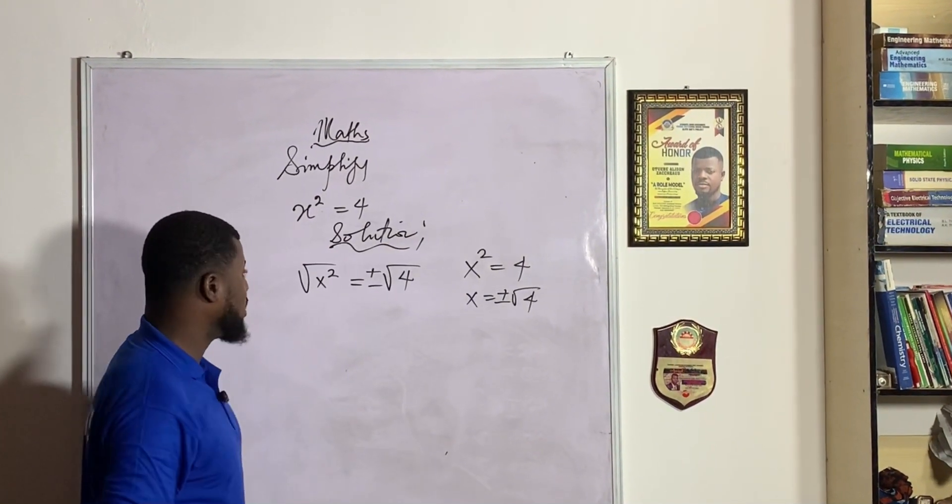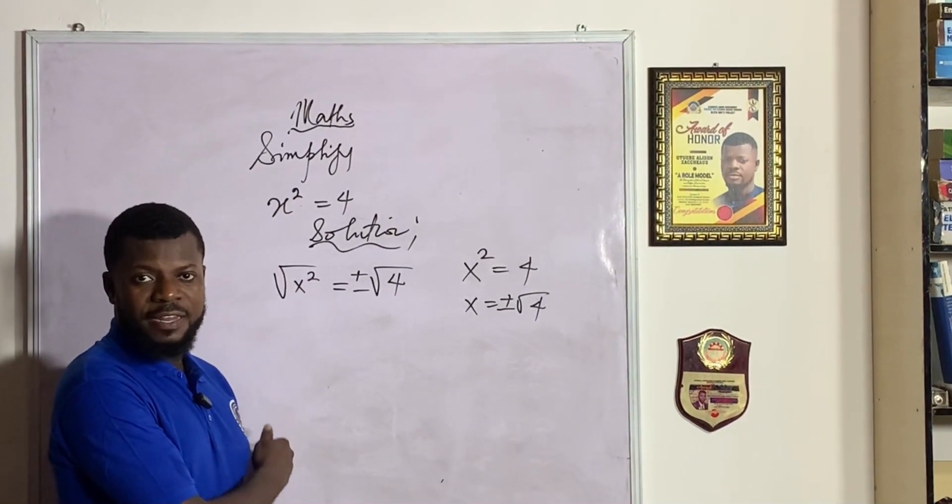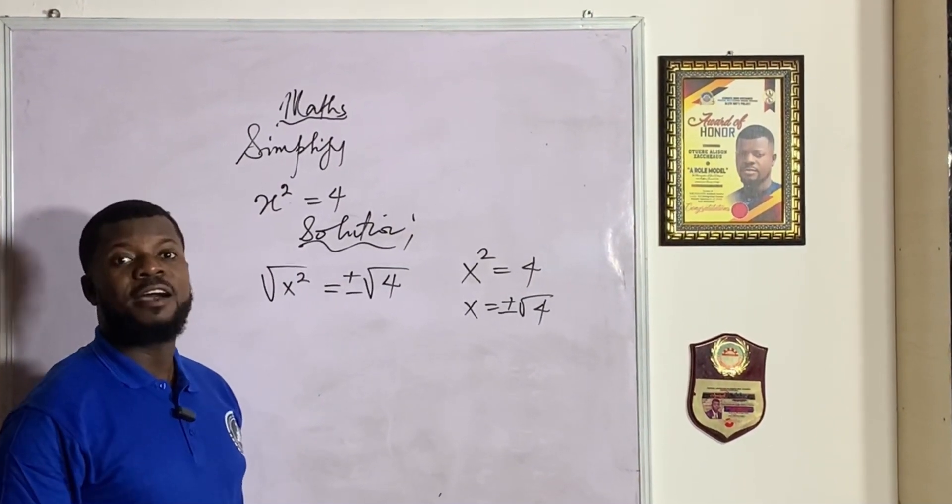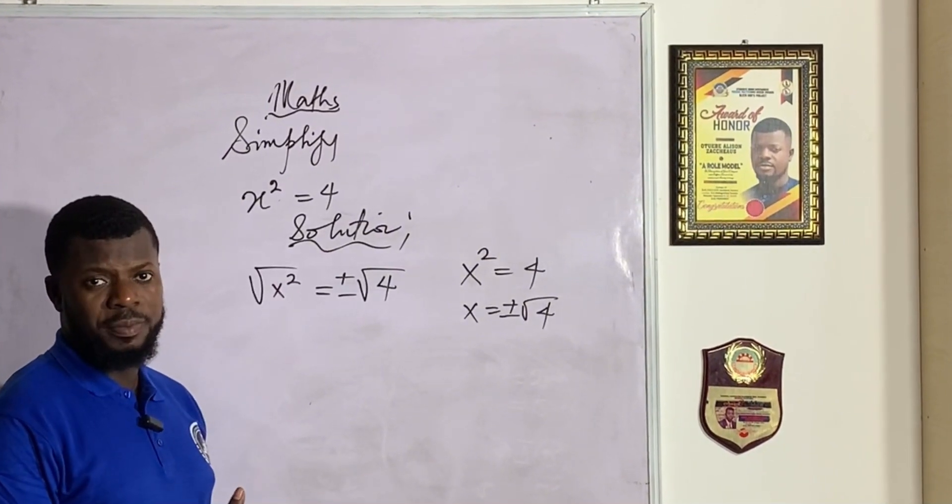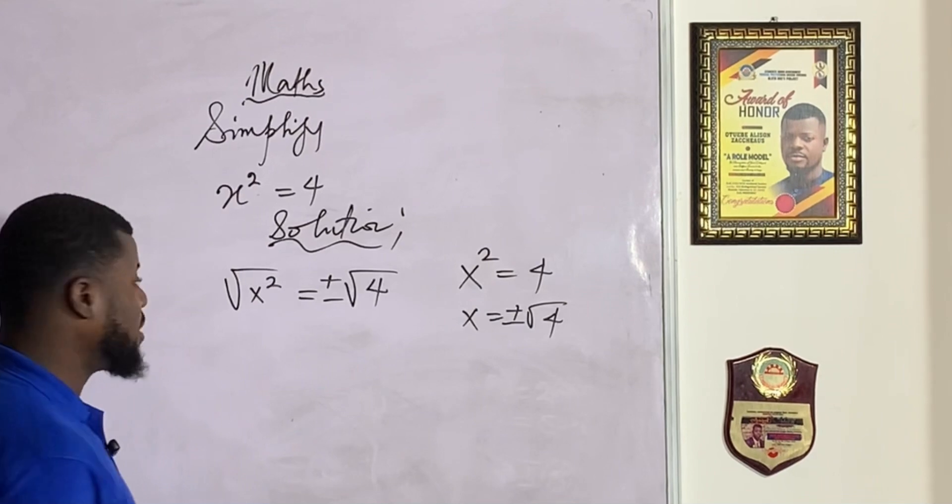What you're doing to the left, you're doing also to the right-hand side. Of course, even if I'm leaving plus or minus of x at the left-hand side, we usually have the unknown to have a positive sign, which is why by default we have to leave it as x.